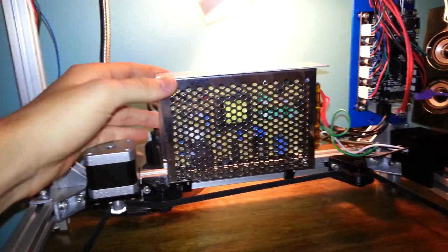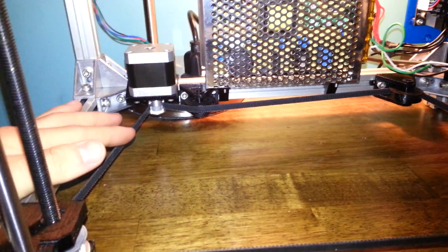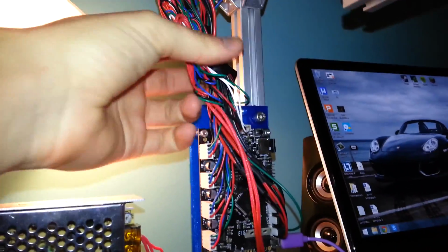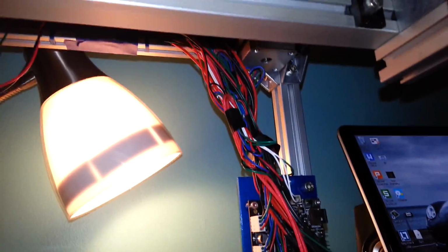Coming down aesthetics wise, a lot has changed. Power supply is mounted vertically, pretty sturdy, sturdy enough anyway. The bottom frame here actually doesn't really vibrate at all when it's printing. It does a tiny bit, but not much. Printer board is mounted. You may have seen this in a previous video. Wiring is held together by electrical tape. There is so much right here, because literally all the wiring for the printer goes straight up here and along this top bar. So I will figure something out for that. I have no clue what.